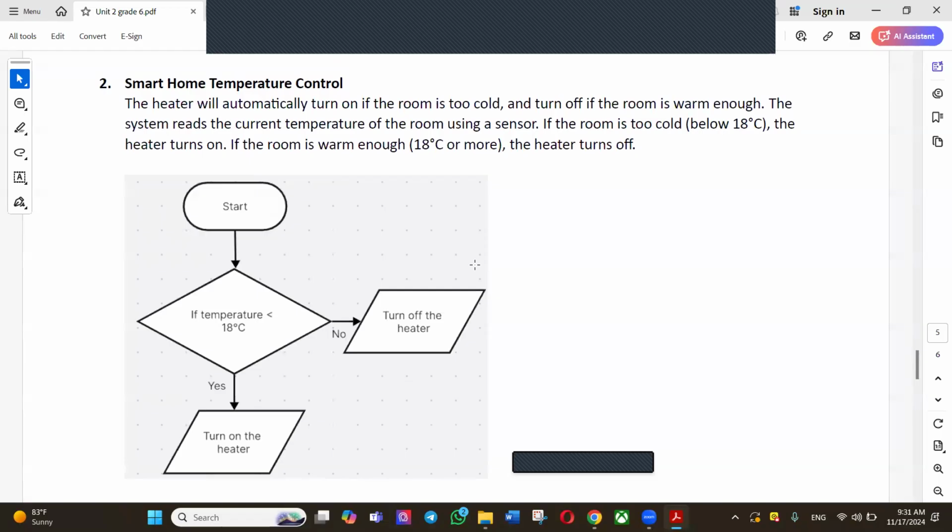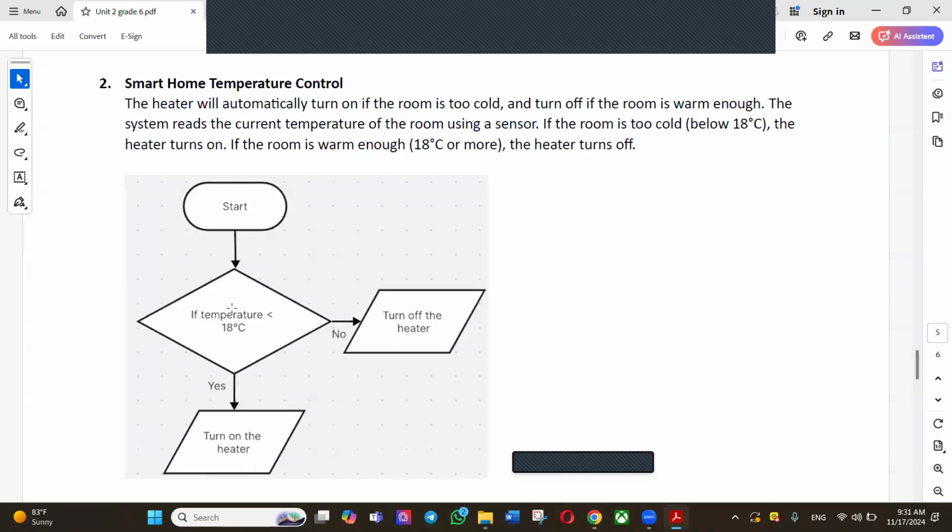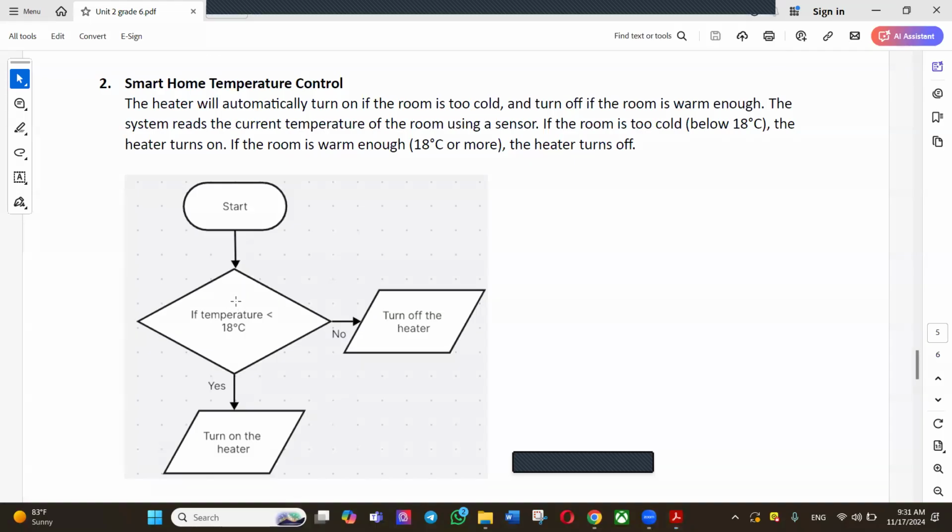Okay, then now we know how to plan a smart solution. First, we have to draw a flow chart and ensure our programming logic is correct. We have to pay a lot of attention to the comparison operator here, because if it goes wrong, our whole program will be useless, right?